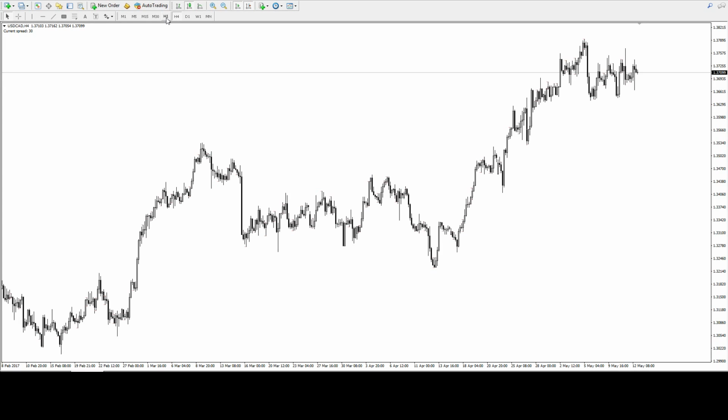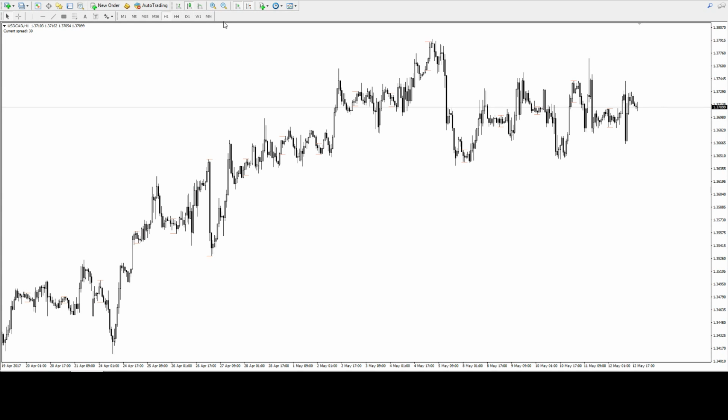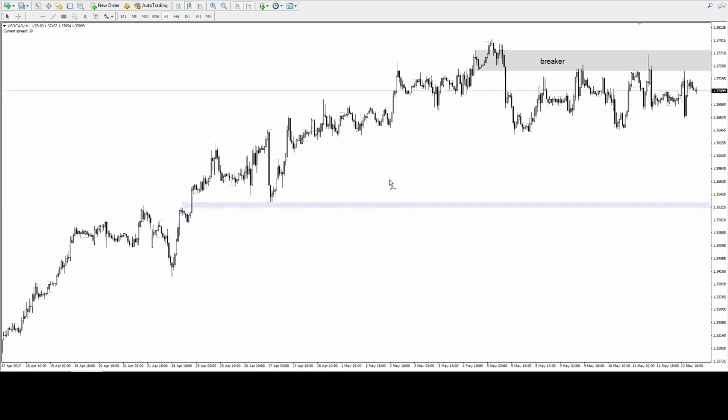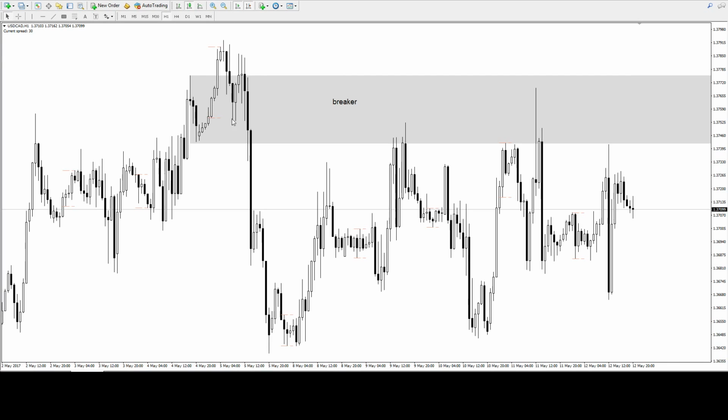Dollar CAD: if you look at the COT report, the commercials are heavily, extremely net long. I retweeted someone on Twitter who was posting a chart on that. It looks quite interesting. So actually, to save time, let me just do this. USD CAD. Yeah, so if you look at the H1, look at this breaker here.